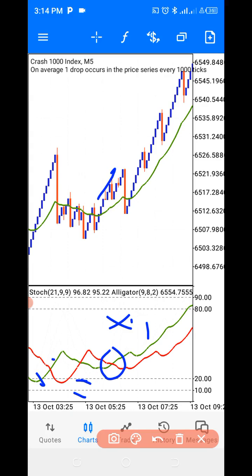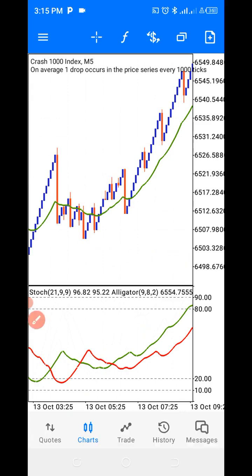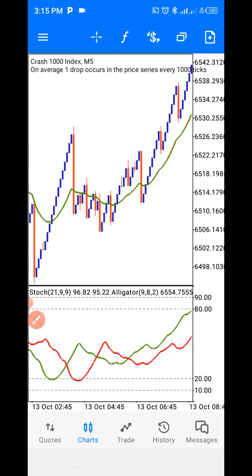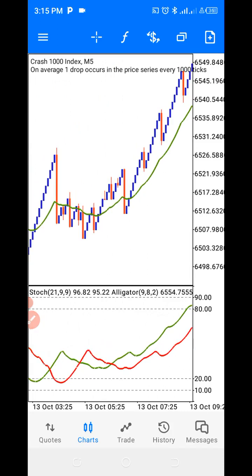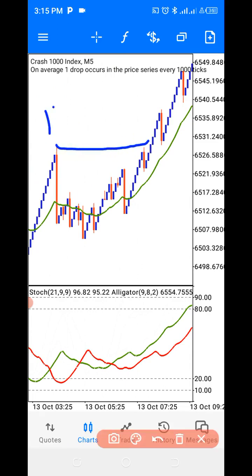To be on the safer side, you put your stop loss below the moving average and the last swing. Now this is where the logic comes into place. Your market structure, you can't overweigh it, right? If I'm to analyze this based on market structure, obviously this is what I'm going to be having. This is my last swing high, this is my higher high, and this is my higher low.